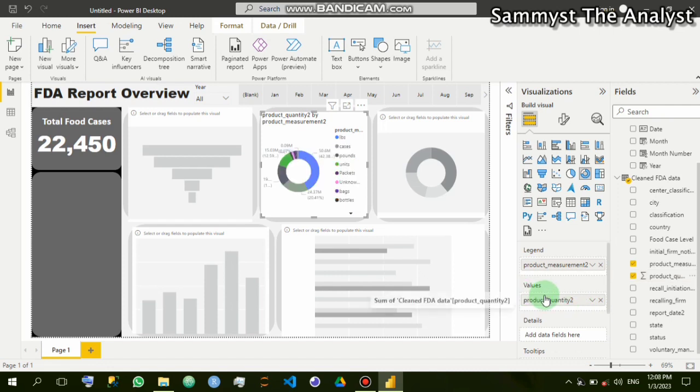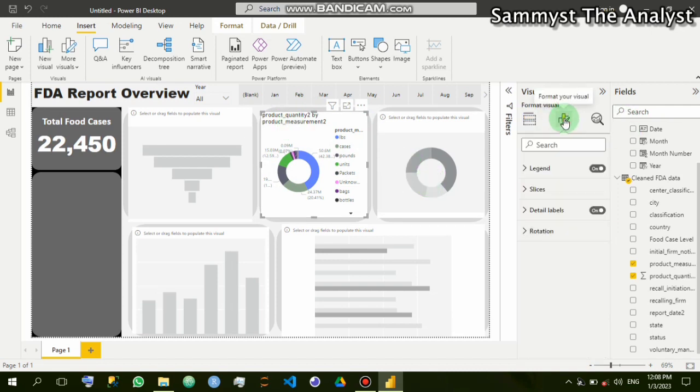Okay, so we can see here that these are the product measurements, LBS, cases, pounds, and all that. So they have been distributed on this chart. Now let's set it up.